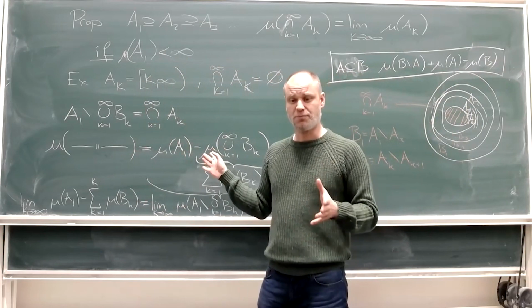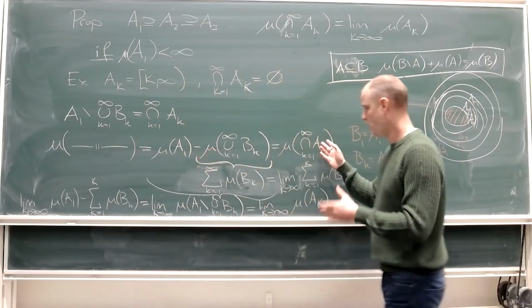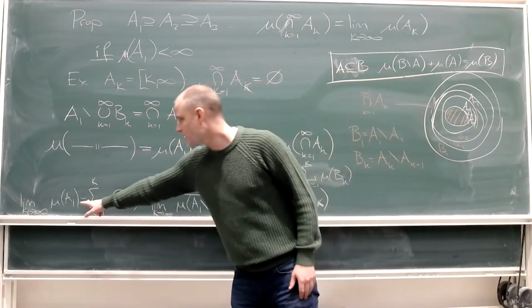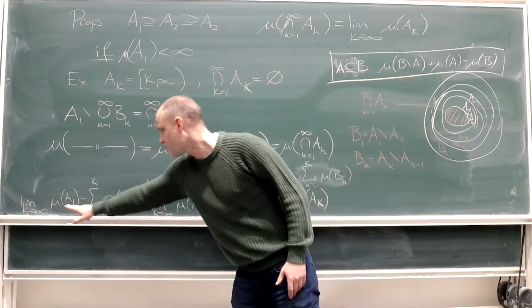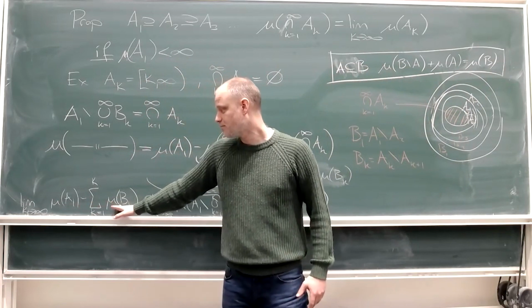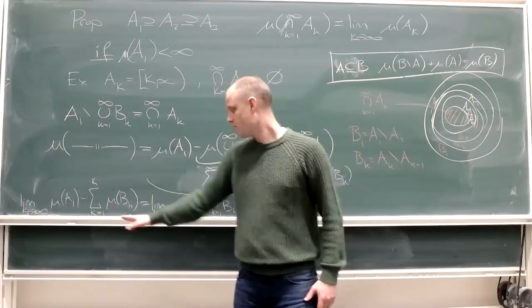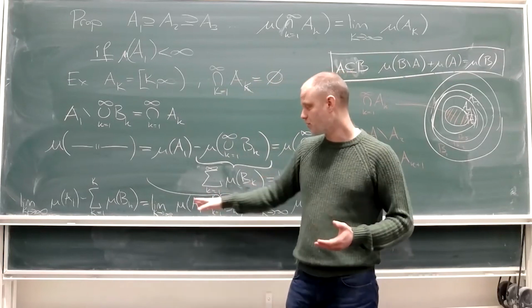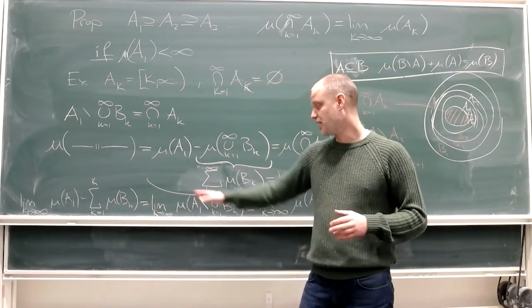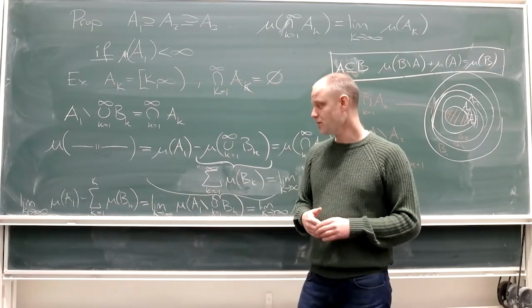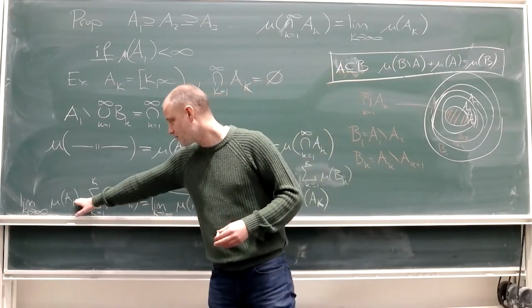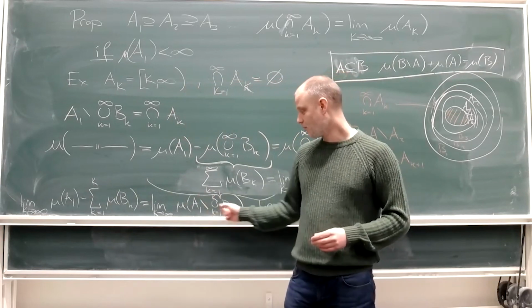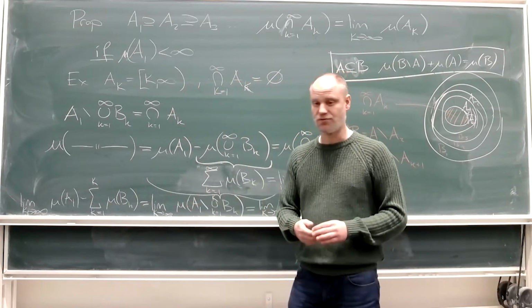And from that point on, I'm just doing calculations. Here I use it again, there's a minus here, but again, if this is finite, all of these guys are going to be finite numbers. And then I'm allowed to do this arithmetic. The minus goes into a set minus. So an arithmetic minus outside turns into a set minus on the inside, as long as these guys here are subsets of A1.